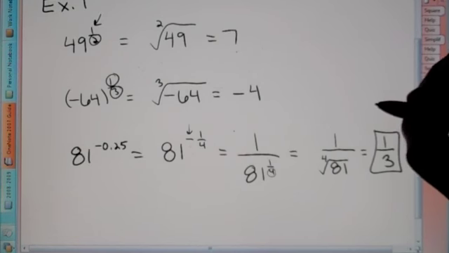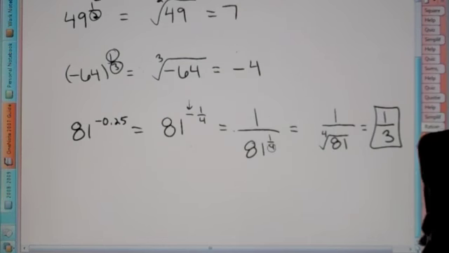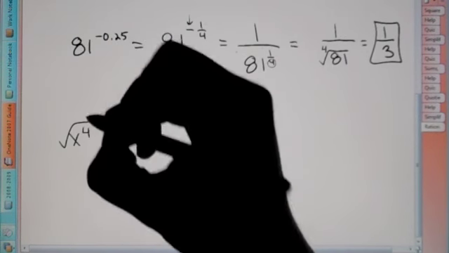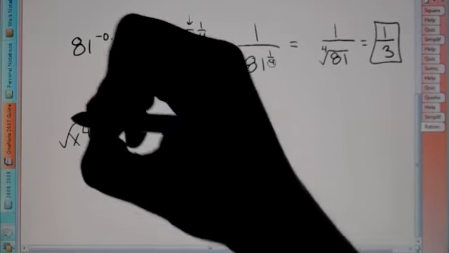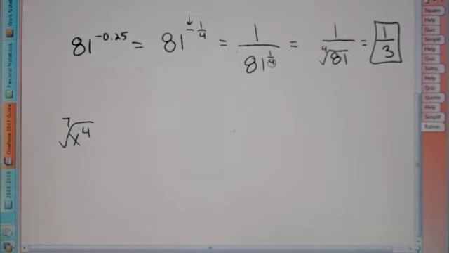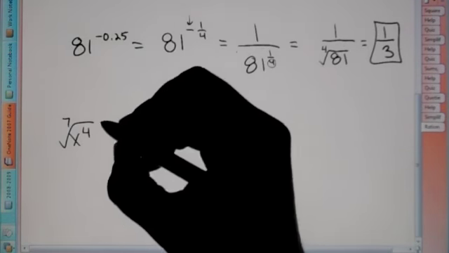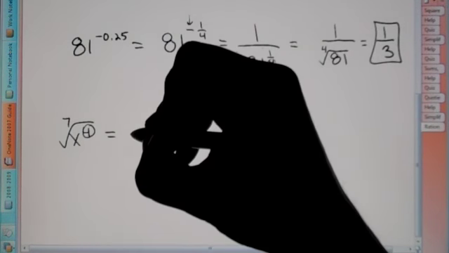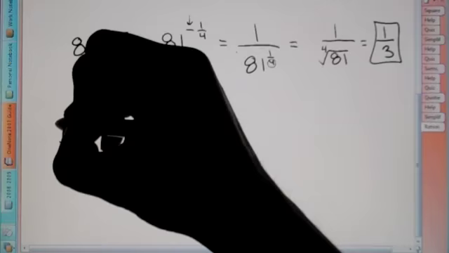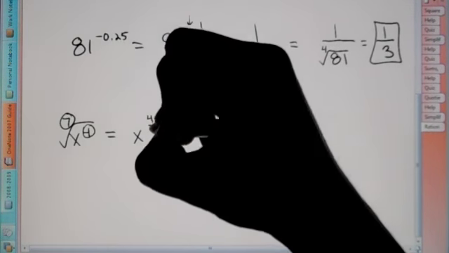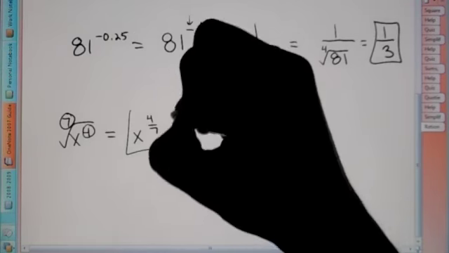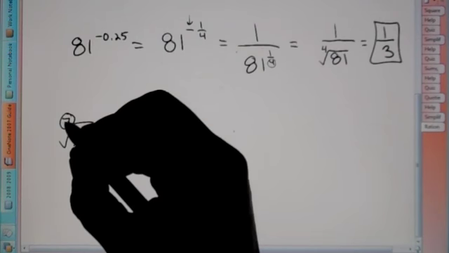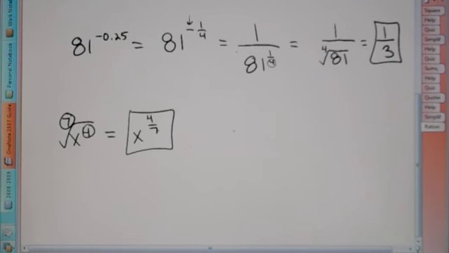Okay? Now we're also going to work backwards as well. So if I were to give you a term and say, how do we rewrite this in expanded form? So how do you take a root and rewrite the exponent as a fraction? Again, the inside exponent becomes your numerator. The index becomes your denominator. So that's how we can rewrite these. So again, inside exponent, numerator, index becomes your denominator.